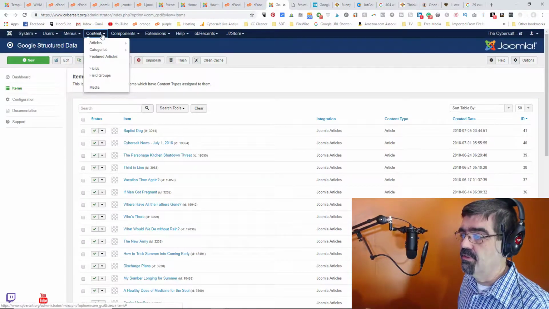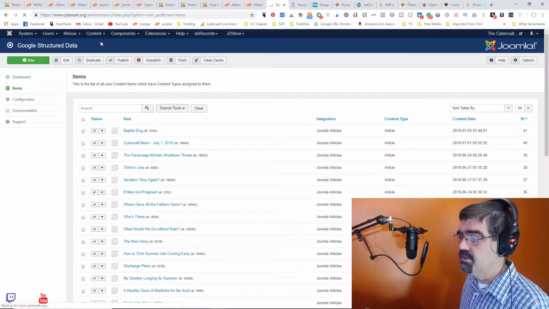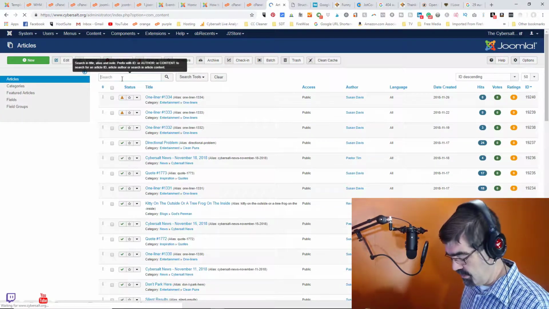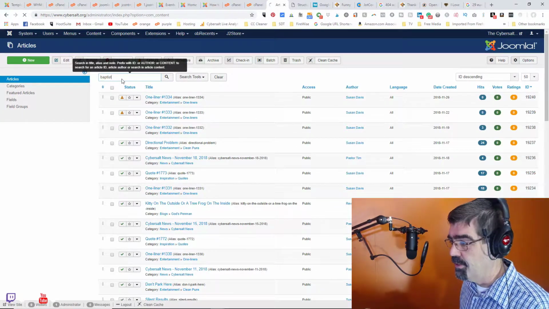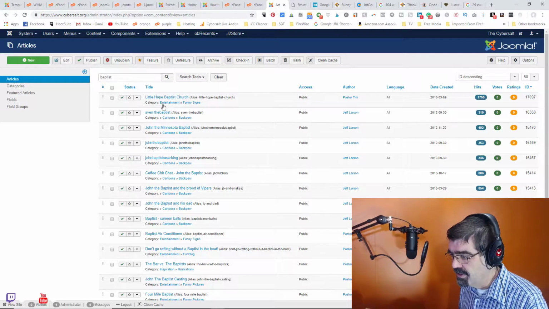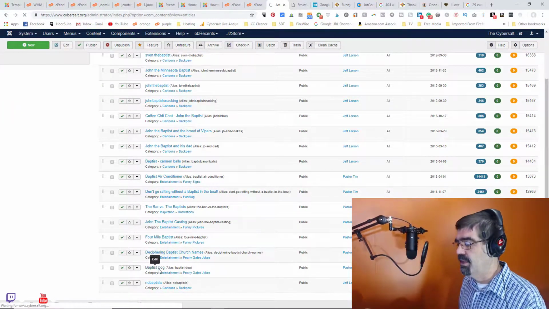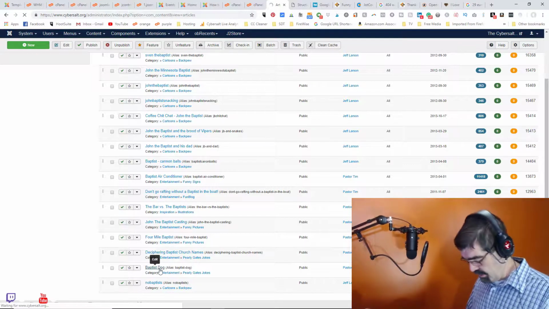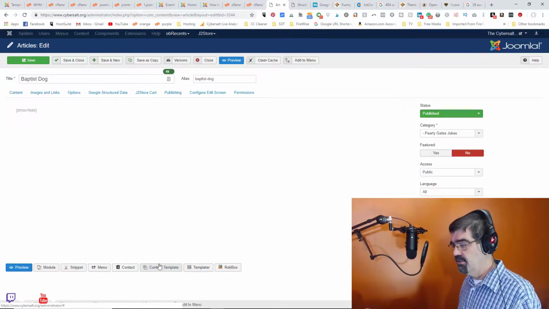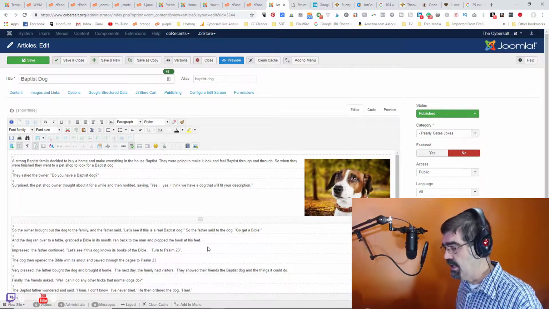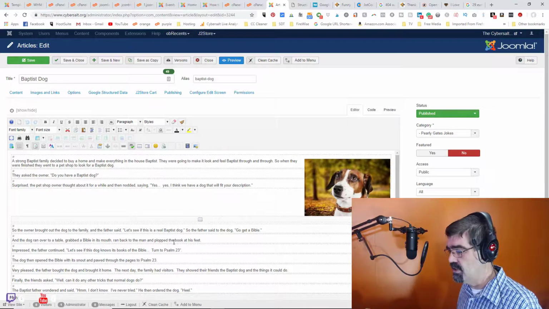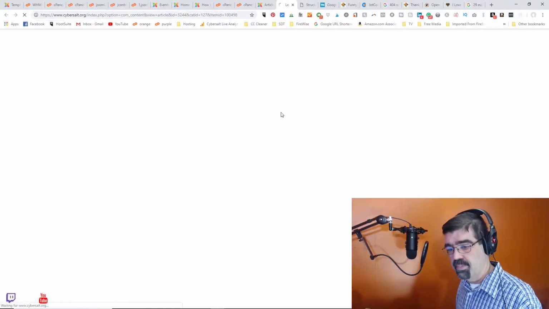Baptist dog, I can find that. Articles. If I search for dog, there'll be too many. I only have a little bit of Baptist stuff on here. Okay, apparently I have a little bit more. Baptist dog. There we go. See, this is something I would love in Joomla: if in a list there was a little icon to click to view that page, instead of having to go to preview.